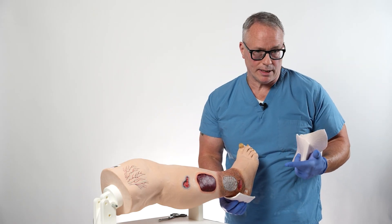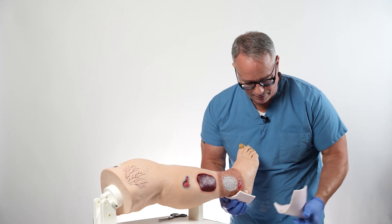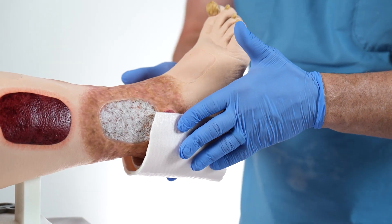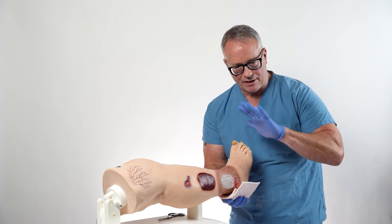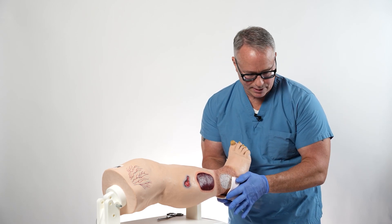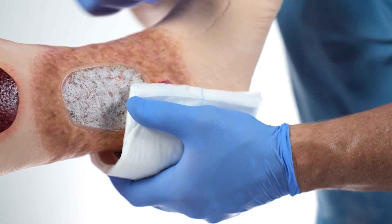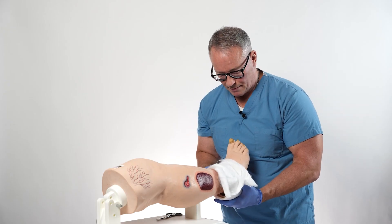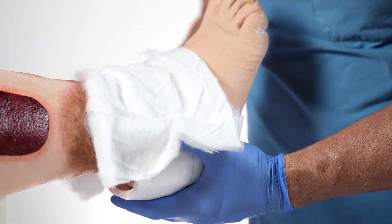We can also use ZALTA as very good padding material over high-pressure areas. See how that conforms? I don't have to cut it or displace it — I don't have to cut multiple pieces to fit around the curvature of the heel. It simply moves right into place. We can take our ABD pads, lay them right over, and then wrap right over that too. Always use some nice soft roll over the top of that, keeping your foot at a right angle to the leg, and then continue with your compression bandaging.